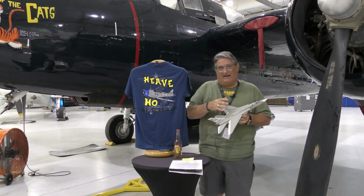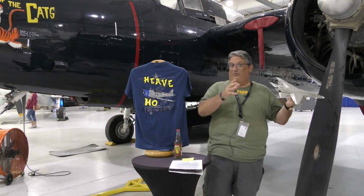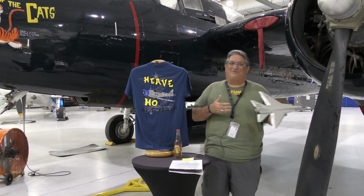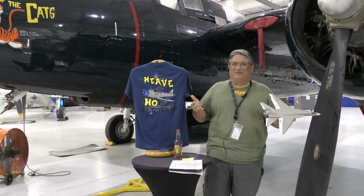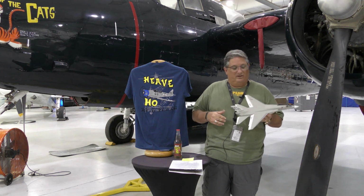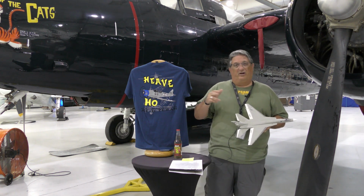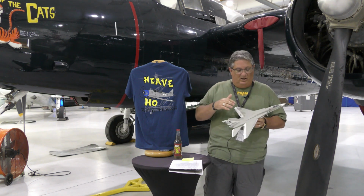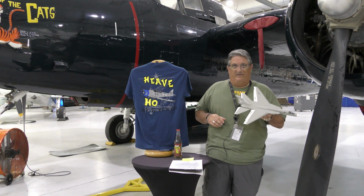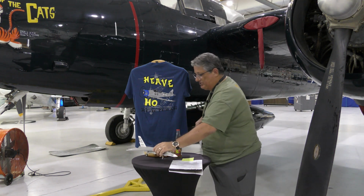So this aircraft, in concert with the A3, which it then did not replace, the A3 went on and stayed in the inventory. So now they have 167 of these, but they've also got a bunch of A3s running around. They got a bunch of airplanes that don't meet their initial design mission. They were stuck with them for quite a while. Now the A3, as you know from our video, went on for quite a while, all the way out to the Gulf War. This aircraft was pretty much done by the early 1970s, and they went into retirement. But that is how we're going to get to our salute today.